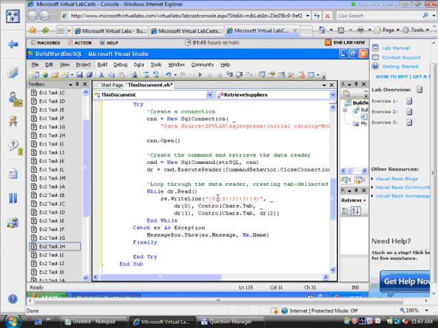So placeholder 0 will actually have the first column from our data reader, which is the company name. And then we're going to have a tab stop, and that's going to take placeholder 1. Now these tab stops are what we defined in exercise 1. These are the dot led tab stops that we defined. And then after that tab stop, we have the contact name from a data reader, another tab stop that we defined, and finally the phone number from the database. And we store this in our string writer class, or string writer object actually.